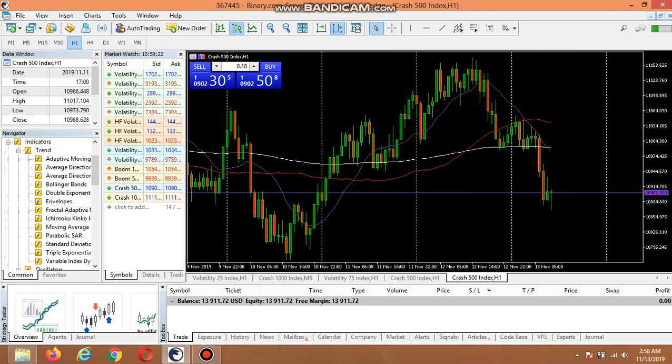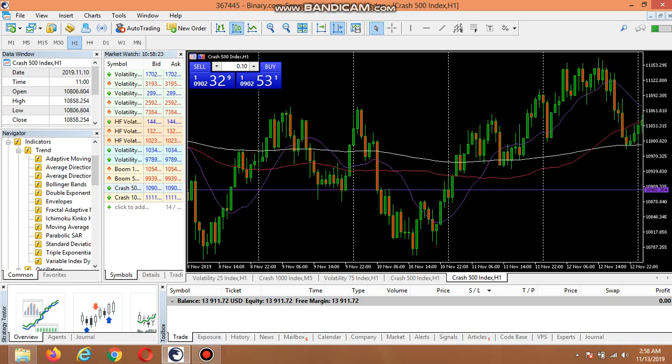Now basically on your 1 hour time frame, here of course is your resistance and this is your support, right? The 200 moving average helps you: when the 200 moving average is below the candles, it means it's on an upward trend, and when it's above, it's a downward trend. So here you can see it's downward, and then from here you can see that it's on an upward trend.